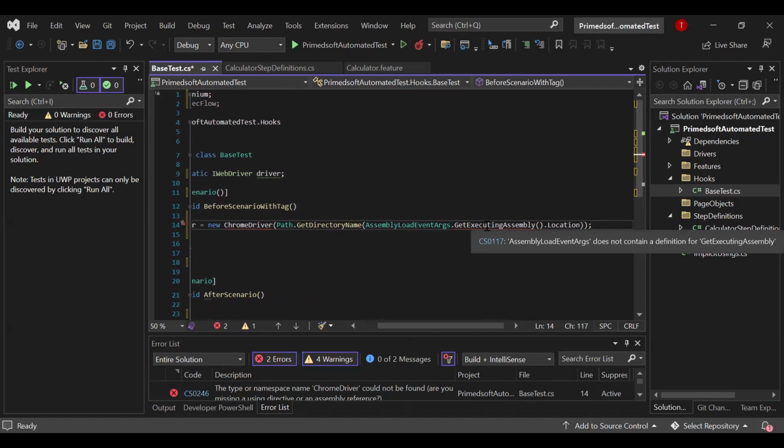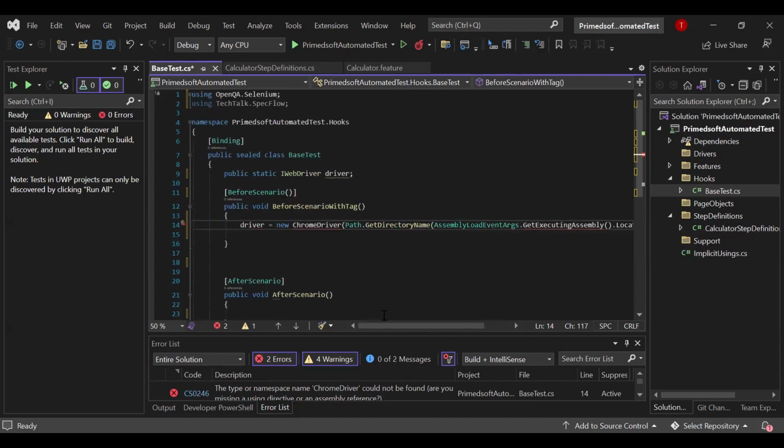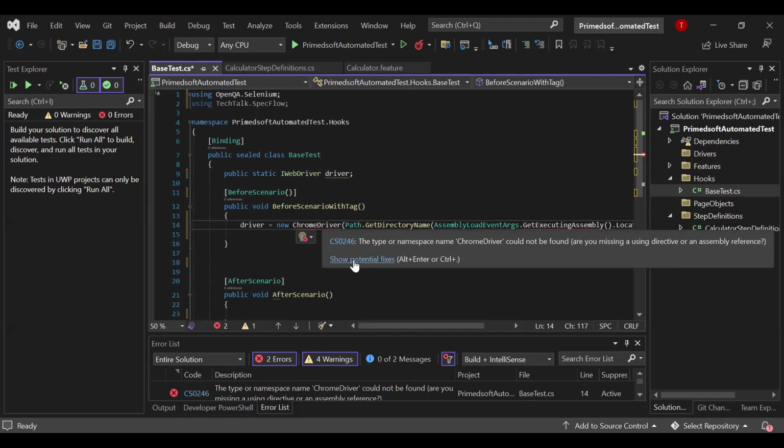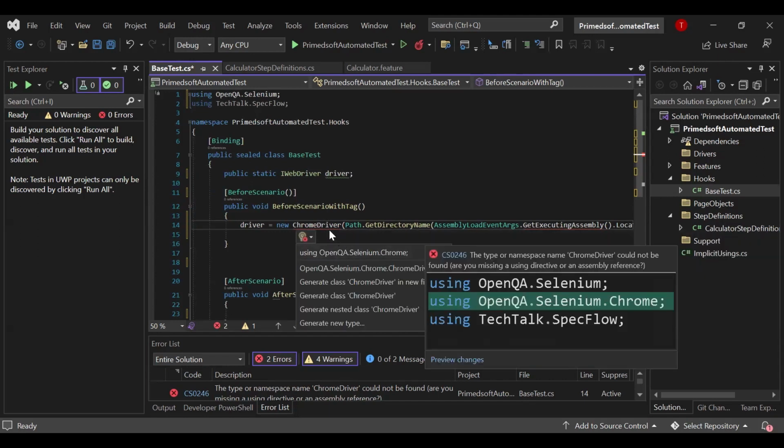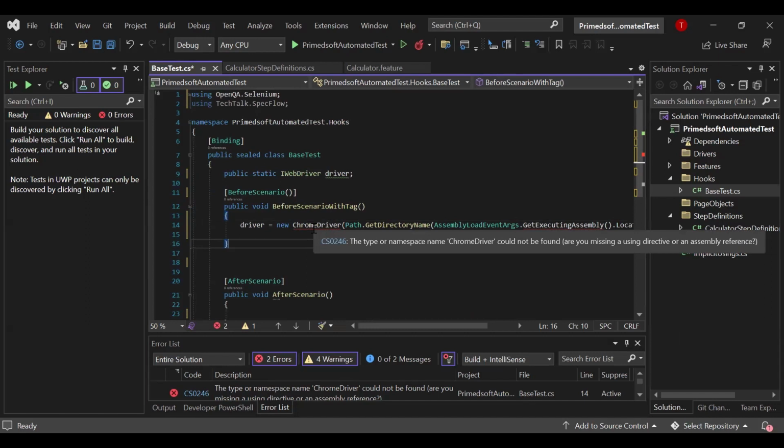Let's try and resolve this. To resolve it, you just hover on it. It says it does not contain a definition of GetExecutingAssembly. When you hover on this, you see Show potential fix.